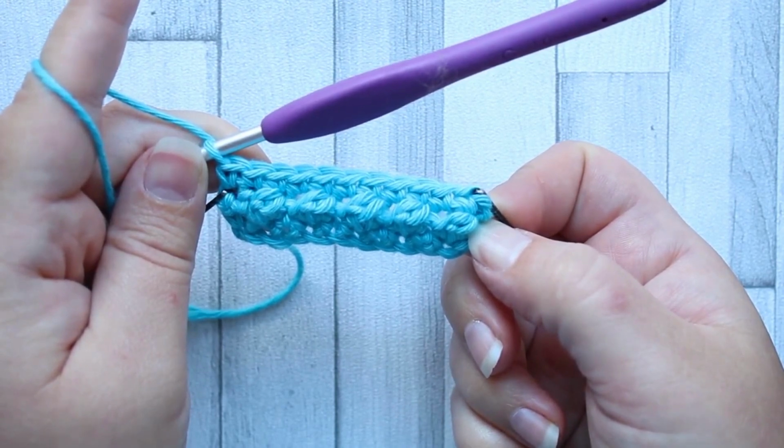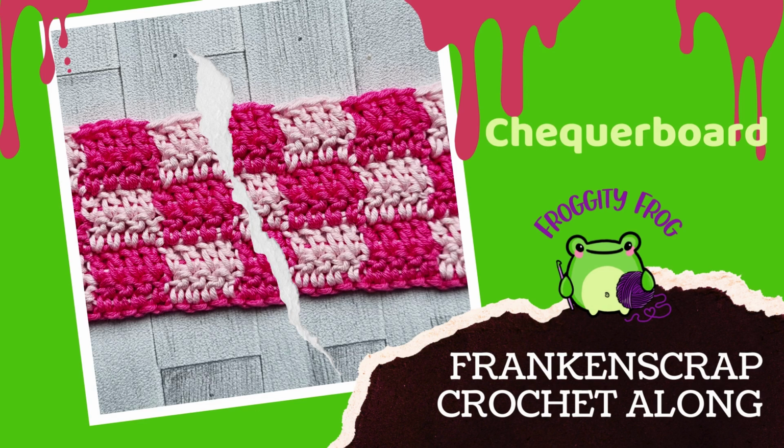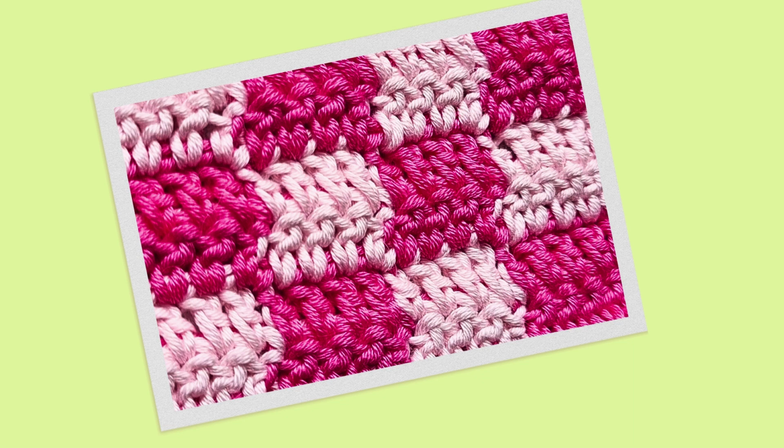Once you finish row 9, you can cut off and weave in your ends, and then you need to join both of these pieces onto week 4. So to see where these pieces go, you need to click on the link beneath this video and check out the layout and where each piece needs to go. Once you've joined the pieces, that's week 5 complete.